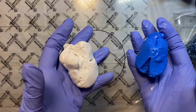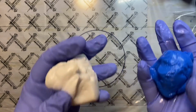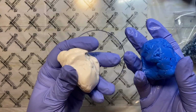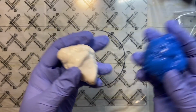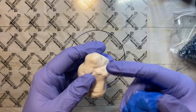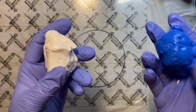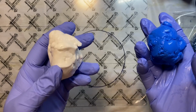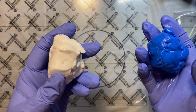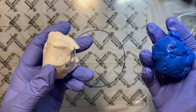What I'm using today is Let's Resin silicone putty. It comes in two parts, a white and a blue. What you do is you mix it together, and as soon as it's incorporated and you don't see any more of just the white there, then it's ready to go. It has a very short work time. The work time is supposed to be about 3 minutes. Probably have up to 5. I don't have very long.